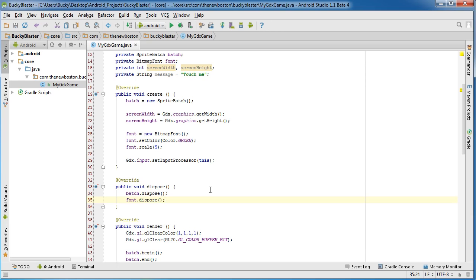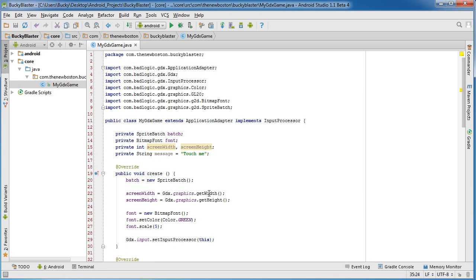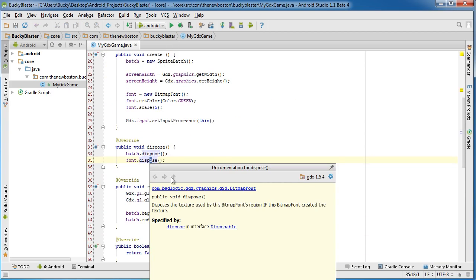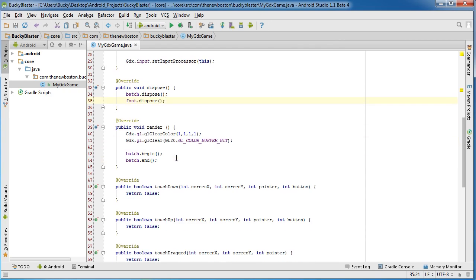If you go in the LibGDX documentation, they have a class, I believe it's called Disposable. Yep, right here, Disposable. If you click this, it's going to give you all the objects that you need to free up. So any object that you can actually call dispose on, you probably should dispose. That's just going to save you from memory leaks.